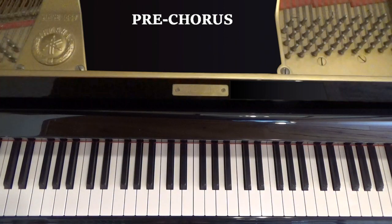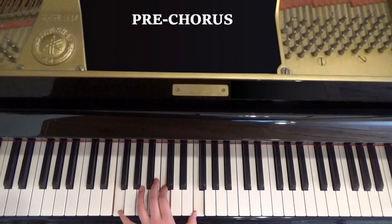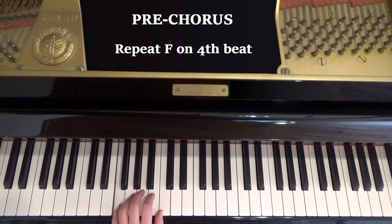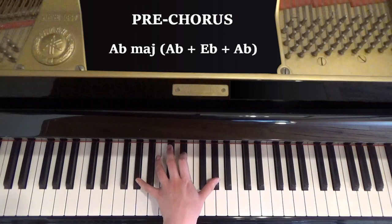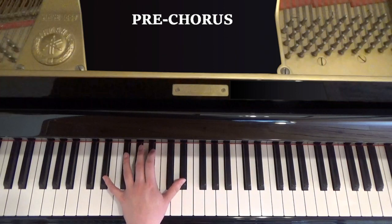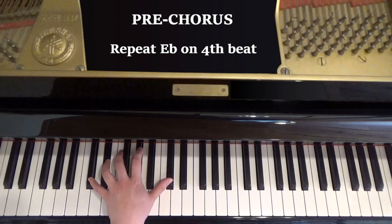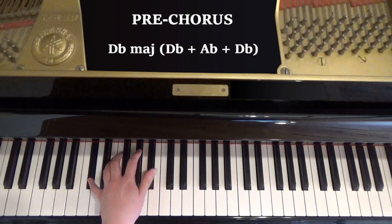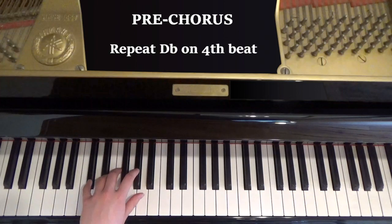Now we're moving on to the left hand, so you're playing these 3 notes, F, C, F, all together, and then on the 4th beat, you repeat the F. Then we're going on to A flat major, so A flat, E flat, A flat. On the 4th beat you repeat the A flat. And then down to E flat major, E flat, B flat, E flat. And then on the 4th beat you repeat this E flat. And then we're going to D flat, D flat, A flat, D flat. And again you repeat this last note.